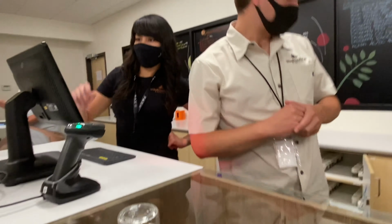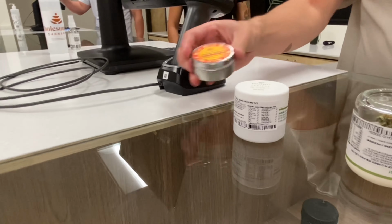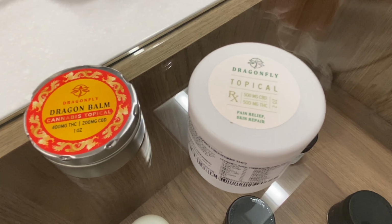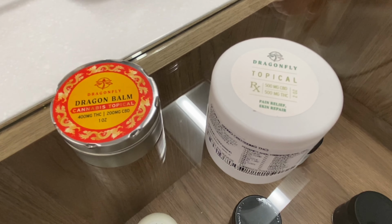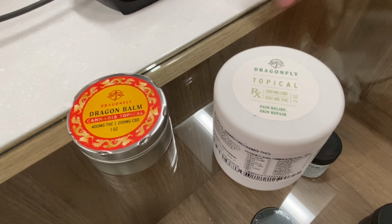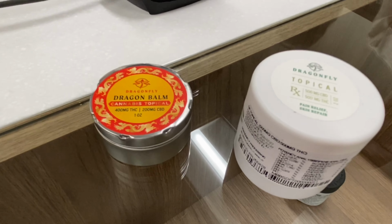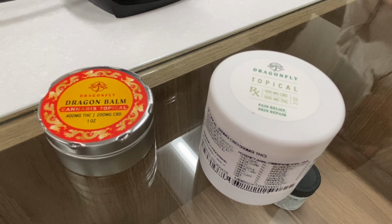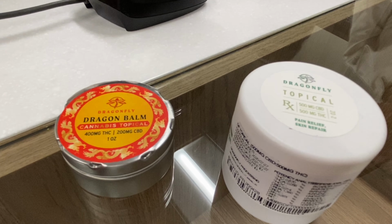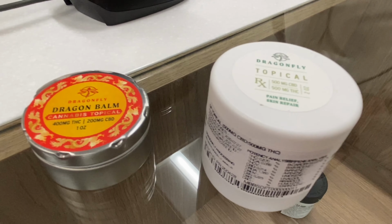I think for people that have a lot of pain, whether that be back pain, arthritis, or joint pain, these products are really well catered to those people that may have had a surgery that they didn't quite recover from, people that don't want to be using opioid-derived products. I think these are two great products that are really tailored to the cannabis patient with pain, where you don't have to vaporize it, you don't have to eat it, you simply put it on your body and it will go through your skin and ideally get into your system that way. I think I found the most relief from topicals right now.